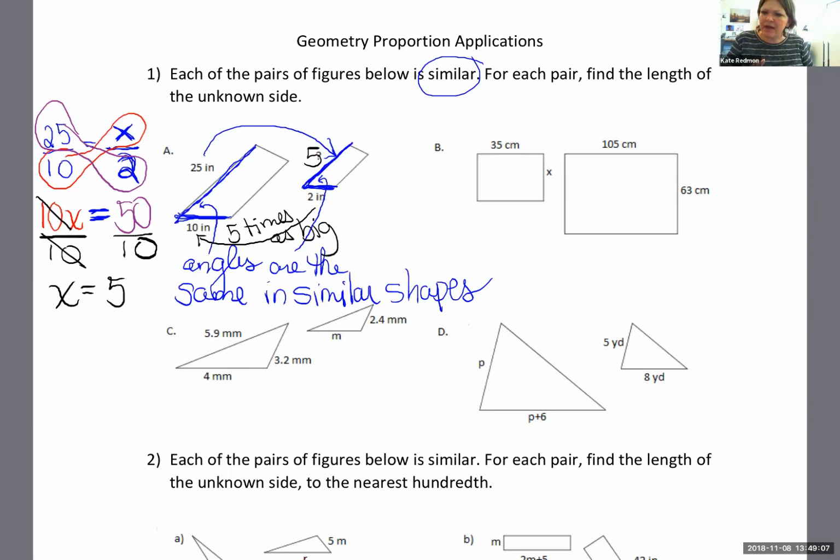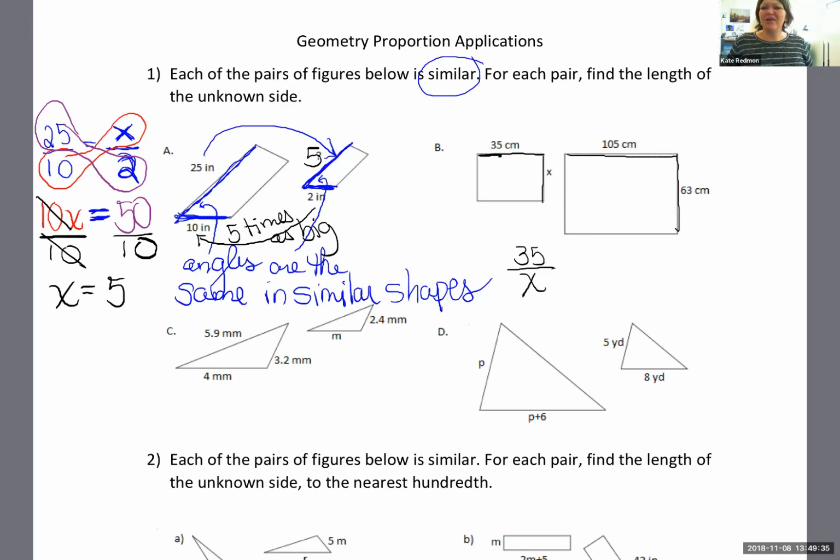Now on B, it's not as bad. Some people might be able to see the relationship between the small and the big. If that's you, good for you. But anyway, I can always do a proportion, okay? So first of all, we see here that this is like the longer side of this rectangle, and this is the shorter. And again, I see the longer side and the shorter. So I'll make sure that those line up when I make my fractions. So I'll do the longer side over the shorter here.